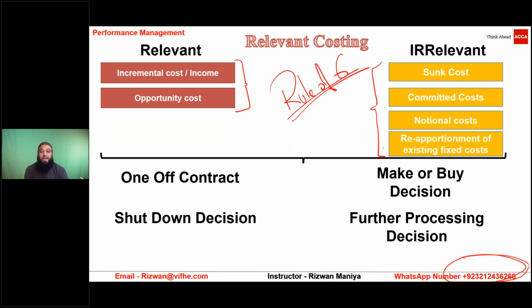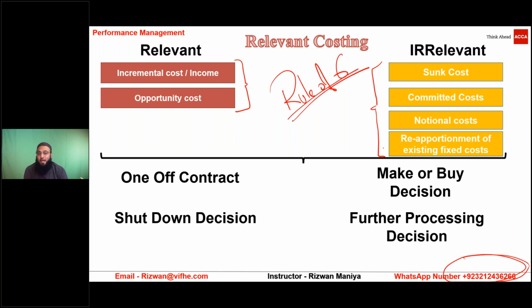Previous paper examination fees that you have paid, will you consider that? No, that's irrelevant. That's something that has been done in past. You will consider the fees that is applicable right now. That is your relevant fee for you. What they have charged earlier, what you have paid earlier is not relevant.